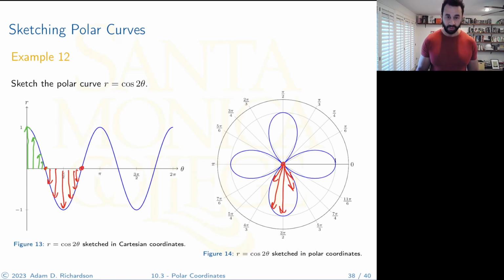So here we're at the pole again. This point is corresponding to this point again. The zeros of this function correspond to being at the pole. That's what's happening there. Let me go back here. There we go. All right, let me erase.